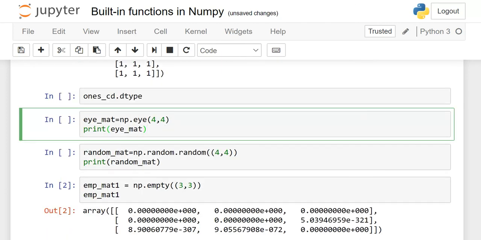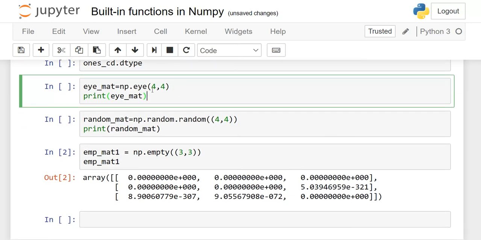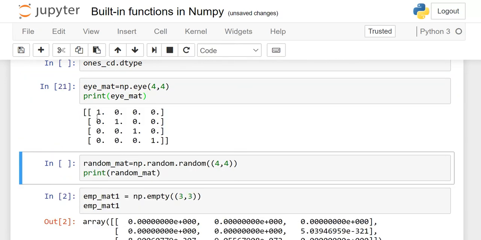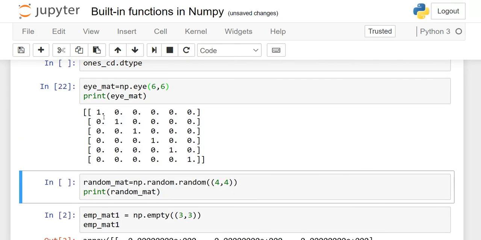Okay, now here is the I function. What the I function does for us, it gives us the matrix where all the diagonal elements are 1 and the remaining are 0. So here I said 4 by 4, I will show you. So this is called the diagonal, this one. So see, all the diagonal elements are 1 and again it is float. You can convert it, now you know how to convert this into integer if you want. Yes, you can do the same. If I change it to 6 by 6, you will see the diagonal elements are 1 and all others are 0. So this is the I function.